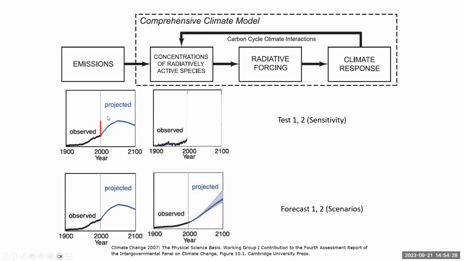And based on this, with some observations which are there, earlier what happened was that it was observed and projected tests, so sensitivity tests. But later on, when it became more robust in terms of projections and predictions, these kinds of predictions also started. So projected scenarios for various scenarios which are there, forecast 1 and 2. By changing the emission scenarios, that is a simulation for the future. That is how the forecasting is being attempted.